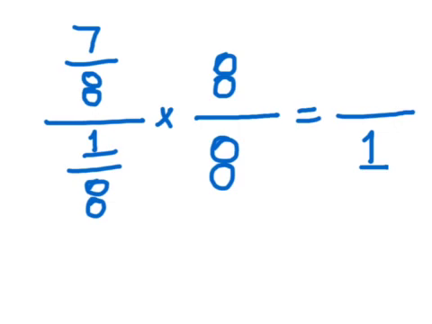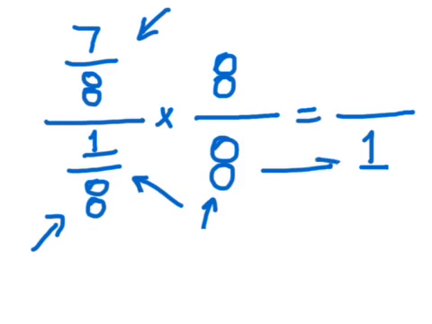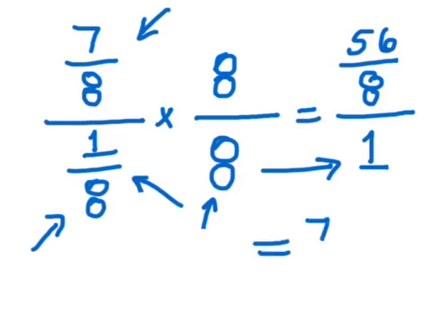The correct answer is you need to multiply both top and bottom of this big fraction, it's a fraction of fractions, by 8, because this 8 multiplied times that 1/8 will give you 1. And if you multiply the top of the fraction by 8 as well, then you'll get 8 times 7/8, which is 56/8. And you can reduce that because 8 goes into 56 7 times. So the answer comes out to be 7.